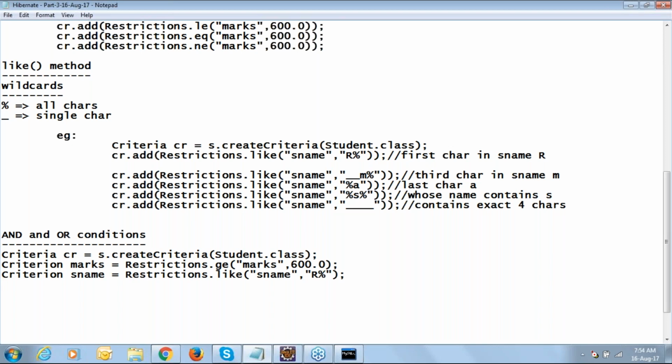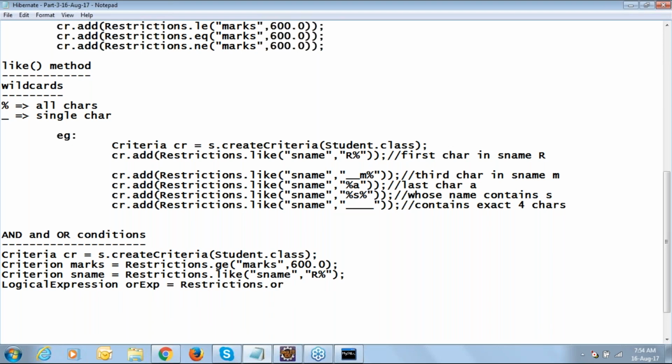Now we want to join these 2 criterions. To join the criterions, we use a logical expression. If I say here OR expression, we can say Restrictions dot OR.